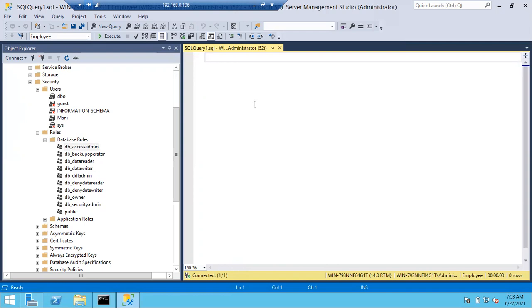So can we use the same stored procedure to find out the permissions of a custom server role? Yesterday we created custom server roles. We have fixed server roles like dbcreator, bulkadmin, diskadmin, securityadmin, serveradmin, setupadmin. These are all the fixed server roles.